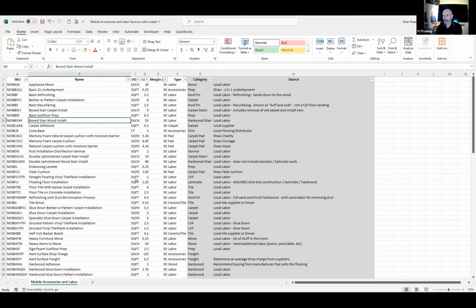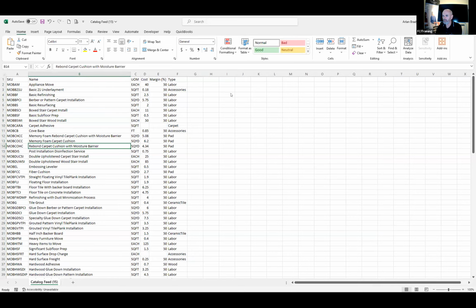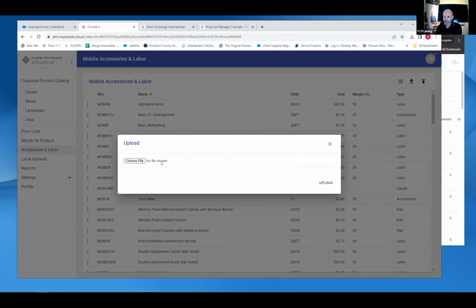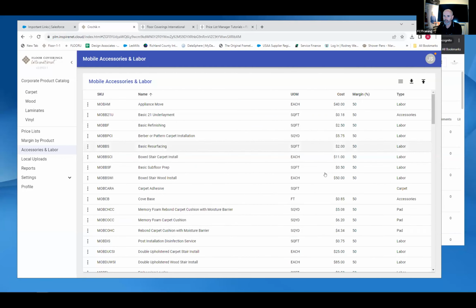Okay, so how am I going to upload it? Well, let's go back into here. After I've made all my changes, I'm going to simply click on this upload button, choose the file and hit upload, and it'll pop right in here. If you've added lines, if you've changed descriptions, if you've changed SKU numbers, if you've taken lines away, if you've added columns, it may not upload.